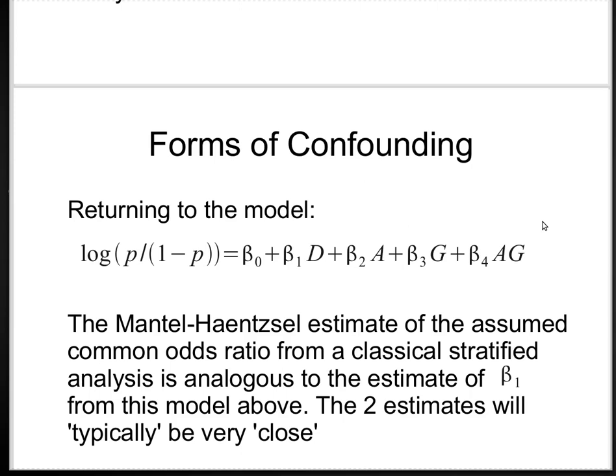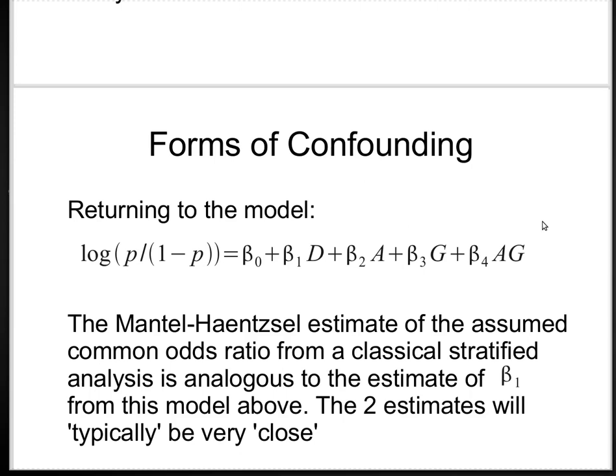Now, this model that I'm showing you now, the one with 5 terms, turns out to give us essentially the same results as the assumed common odds ratio from a classical stratified analysis. And we anticipate that the model-based approach and the stratified analysis approach, the Mantel-Haenszel approach, will typically be very close. Okay.